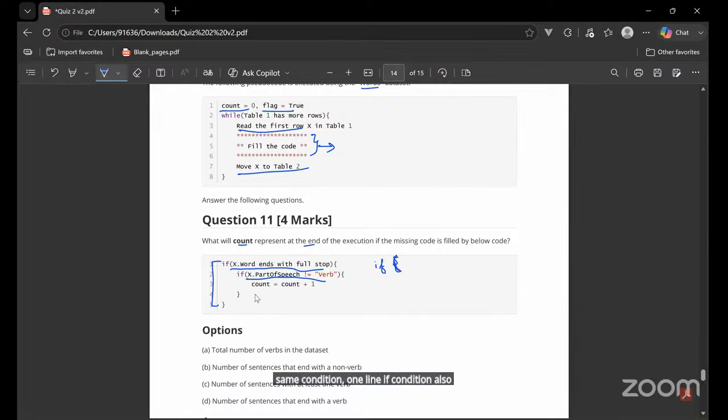If I write it like this: if x dot word ends with full stop, and I can also write in the same if line, if x dot part of speech not equal to verb. Basically, this also conveys the same pseudocode, right?